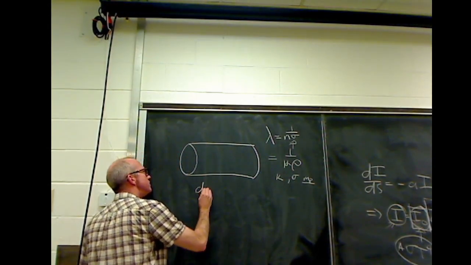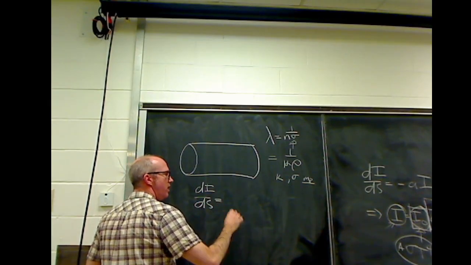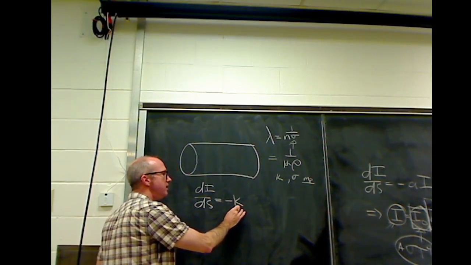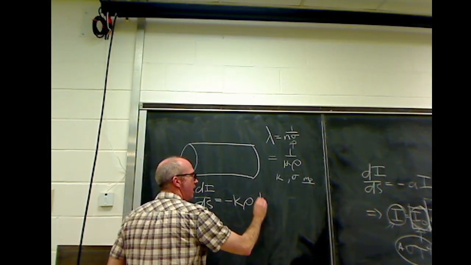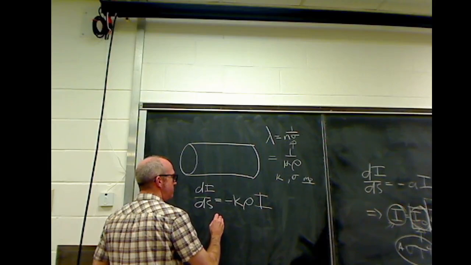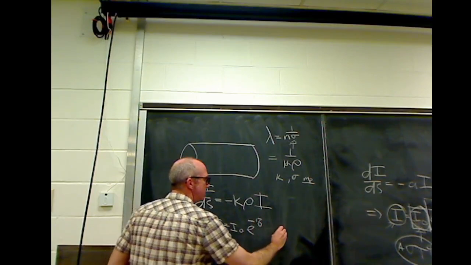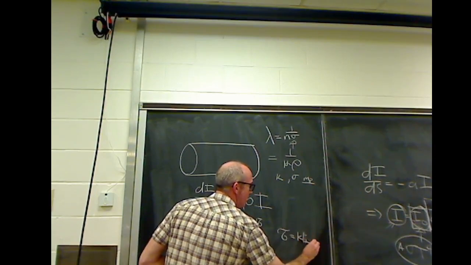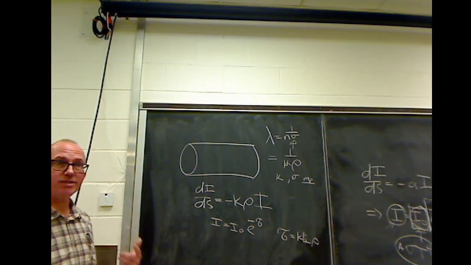So my radiative transfer equation goes dI/ds. This is how much light I lose along the way, is minus kappa, this is my cross-sectional area, times rho, this is the mass density of the stuff. I can integrate this, and this becomes I equals I naught times e to the minus tau, where tau is kappa times L, the total path length, times rho, the mass density. And this is called the optical depth.